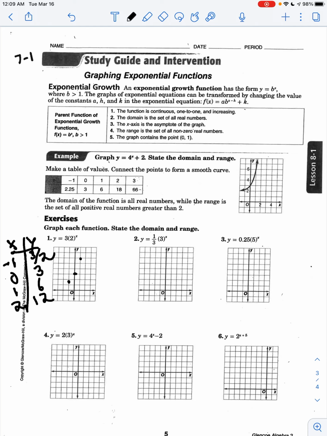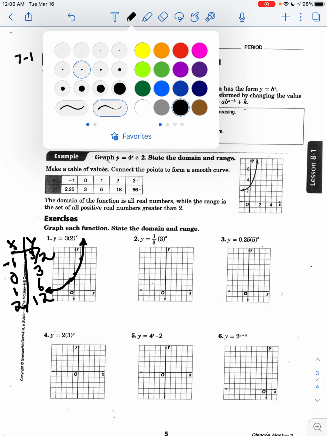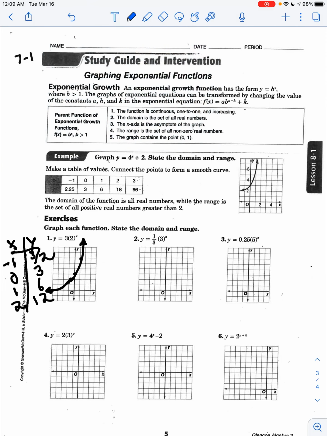And we have to have a little imagination when we draw our graph. It is an exponential growth graph. So it gets closer and closer to the x-axis, but theoretically does not cross the x-axis. I'm probably slightly off here, but the x-axis here is an asymptote that the graph approaches but doesn't cross. And you do want to draw that in.